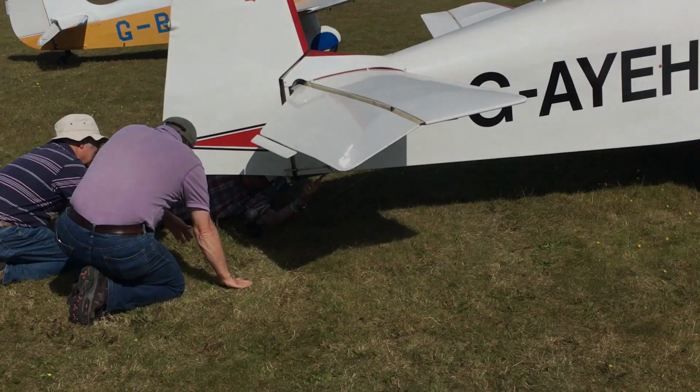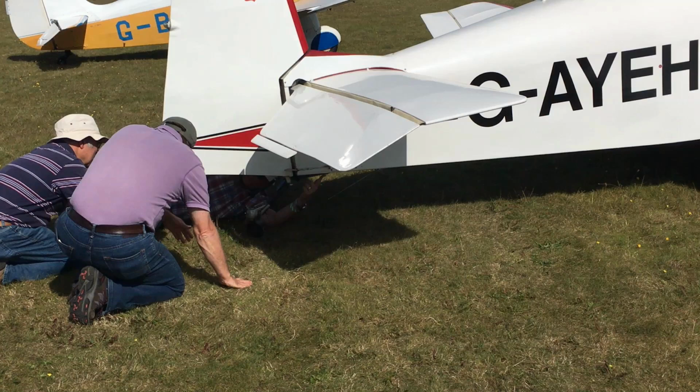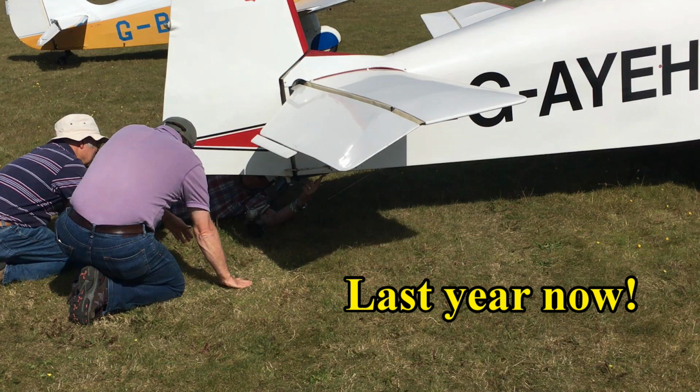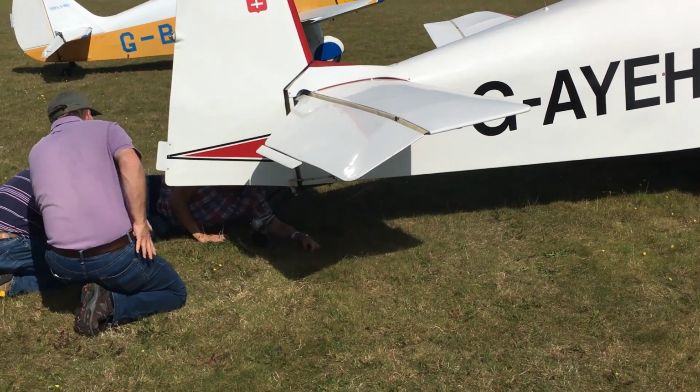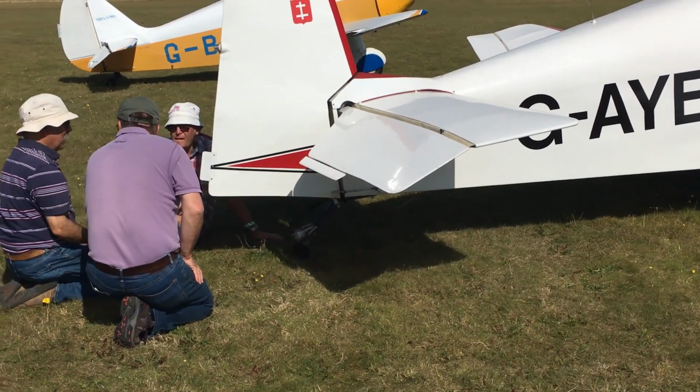The nice thing about the aviation community is the fact that people tend to want to help each other out. And this particular piece was from Rougham at the fly-in there earlier this year. Members of another Jodel group were asking about the work that we'd done on the tail wheel. Now, I know that I've covered the overhaul of the tailwheel assembly, but there was one other failure that we had when we had problems with a leaf spring bolt.